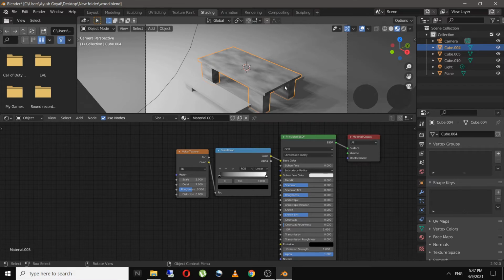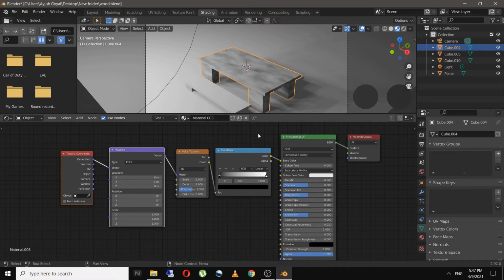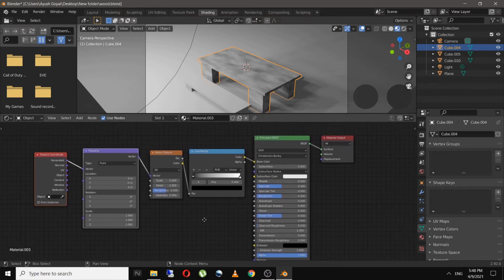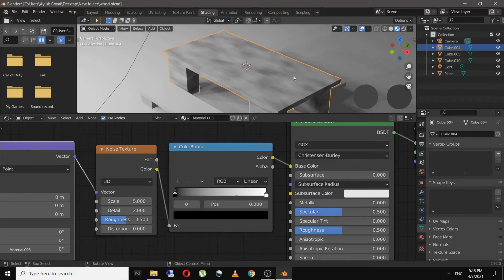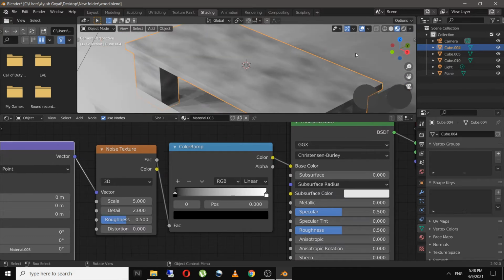As you can see, this looks something like this, and if you click on Control T, it will add in a texture coordinate and mapping. And now let's play with the values of noise texture and color ramp.